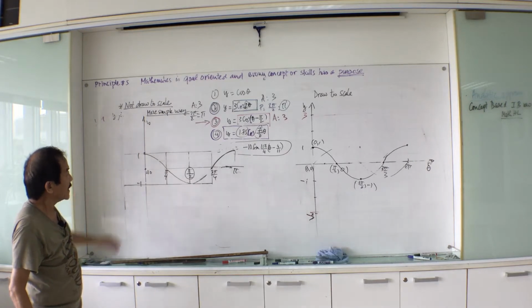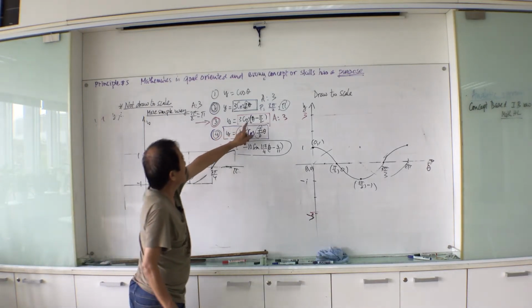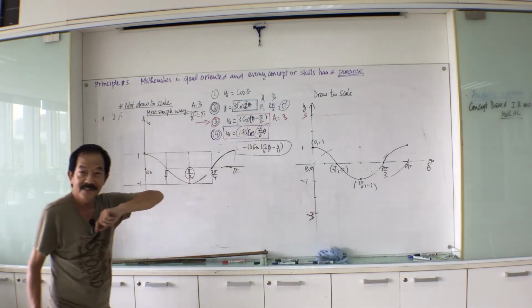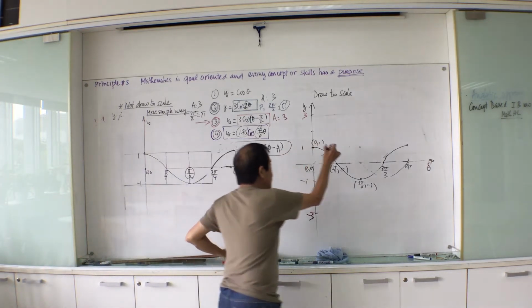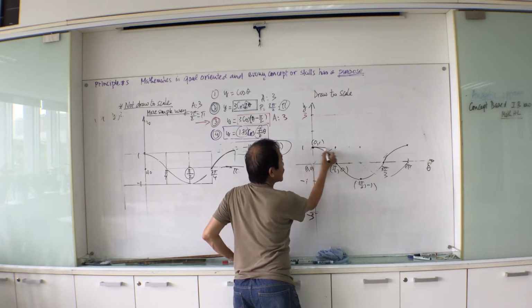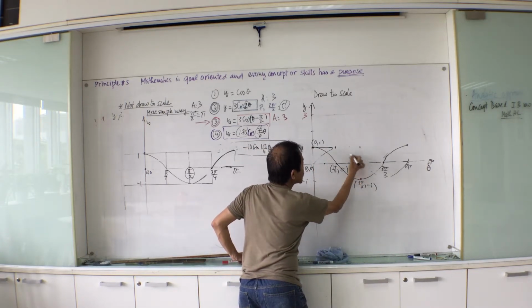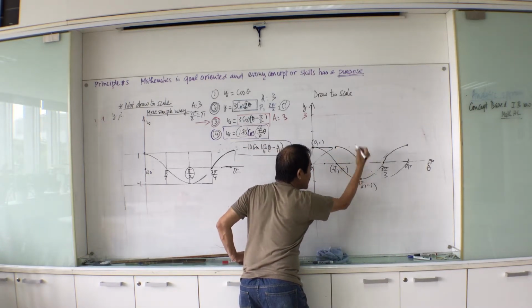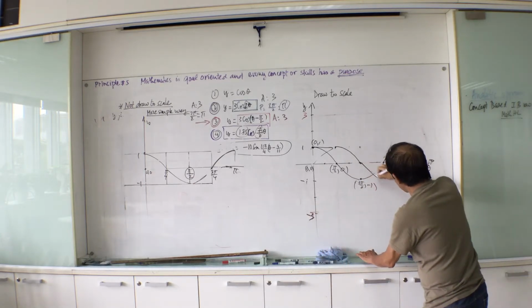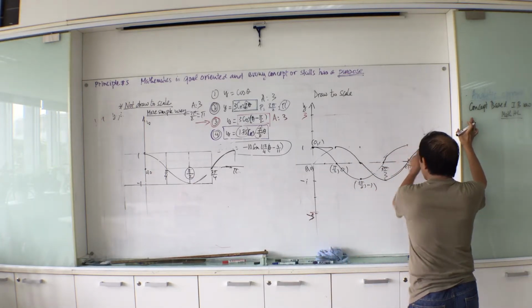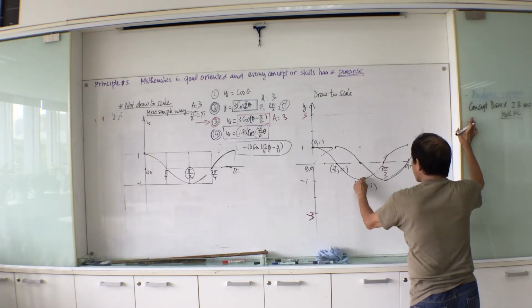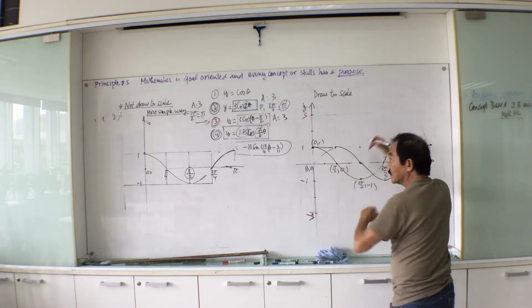Okay. Next, I move the whole thing to the right pi over 2. I need to move this by pi over 2. So in this case, you do like this. You move this one to the right pi over 2. You start from here, you go like this, and like this, and like this. So every point you move to the right pi over 2, pi over 2, pi over 2.